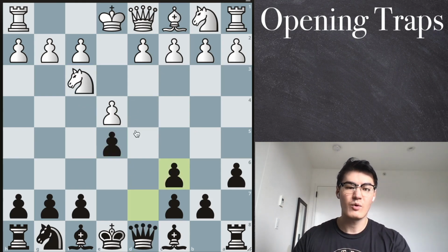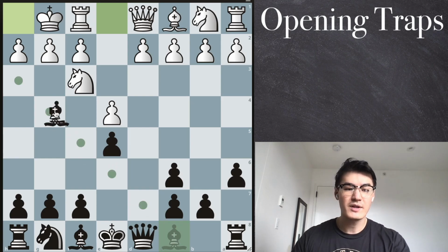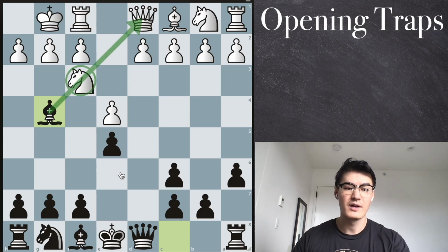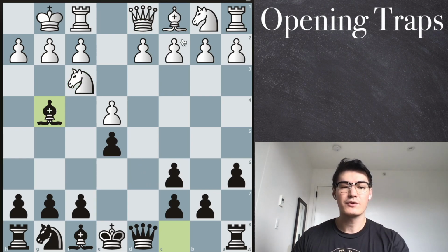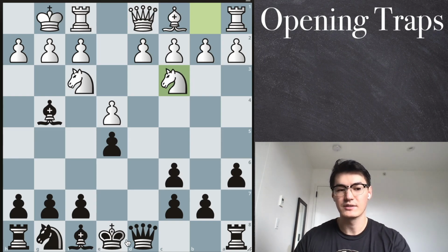But generally speaking, white doesn't capture that pawn. Instead, they can castle. If they castle, we can bring our bishop to g4, because at the beginning of the game development is very important. So we want to develop our bishop, and it also pins this knight. Usually they push the pawn, they bring the knight out, and the game can continue that way. After that you can also develop your pieces, move the bishop, move the queen, and castle. Black is going to be fine.